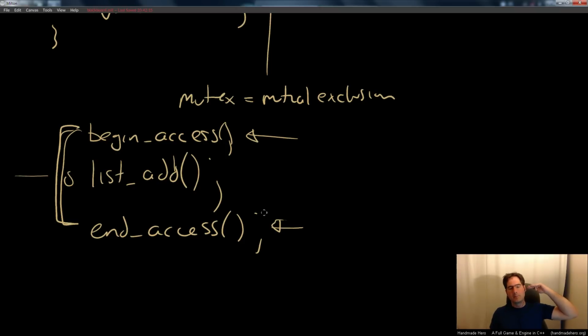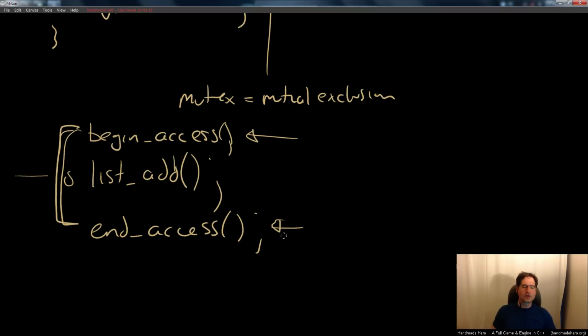So what we need from begin access and end access is some way of saying: make sure my thread can do what it's going to do, so wait until my thread can do it. Also, once I am ready, make sure no other thread can think it can do it. And when I get down to end access, I tell any other thread, now you can do it. So we need to wait till I can do something, lock everyone else out, do the thing, and then unlock so everyone else can come back in. That's the fundamental mutex operation.